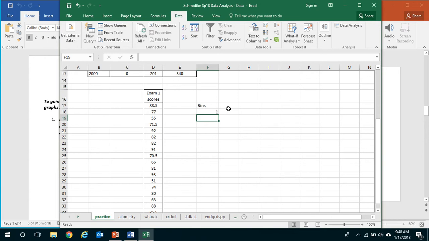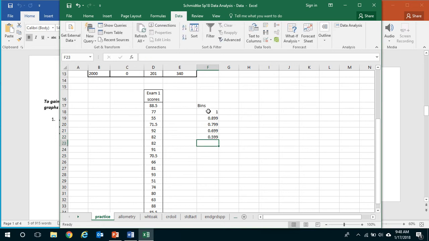Then the next value is going to be 0.9, or no, let's see, 0.899. And then we're going to have 0.799. We're going to have 0.699. And then just for the fun of it, we'll go ahead and do 0.5992.